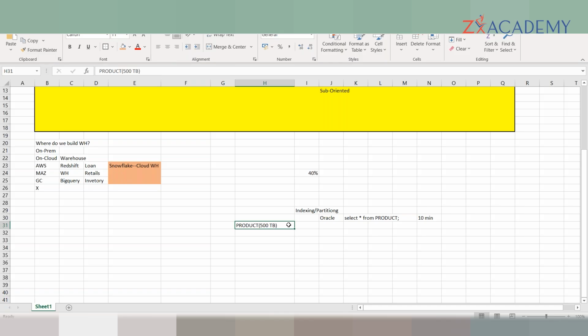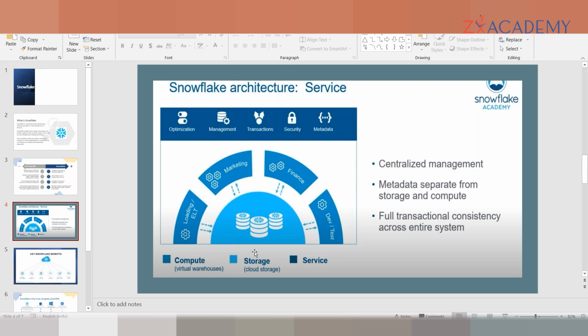Coming to Snowflake, that is actually segregated. In the Snowflake case, your storage and processing are completely separated. It's as simple as this: you want to drive your car for 100 kilometers, you drive. At the same time, you want to add as many people as you want in your back seat, you add. Simple. So storage is different and processing is different.